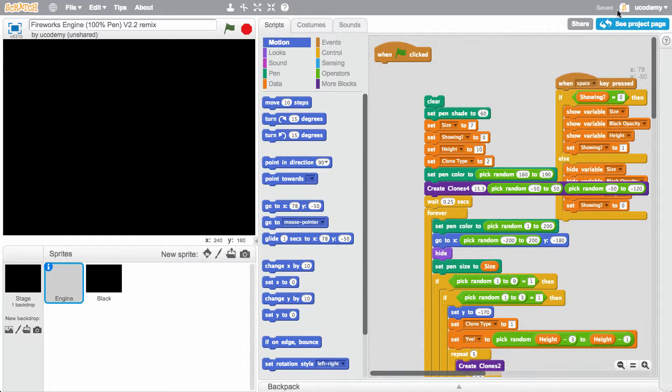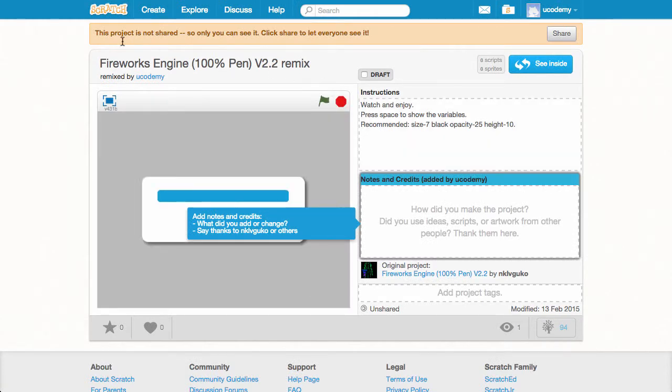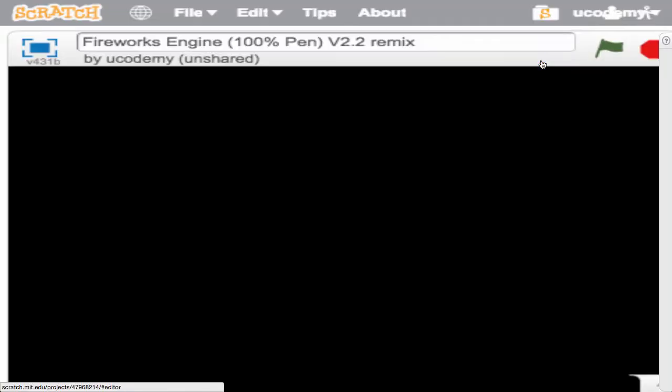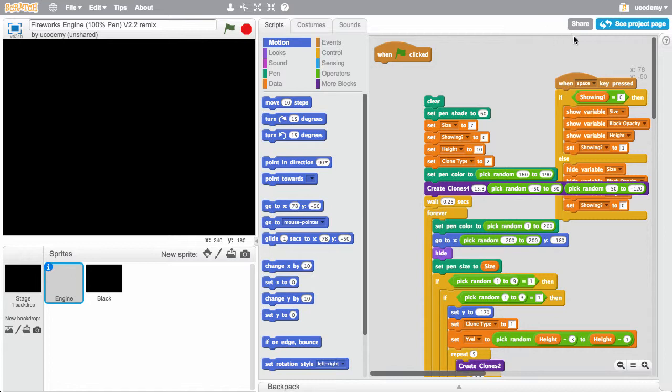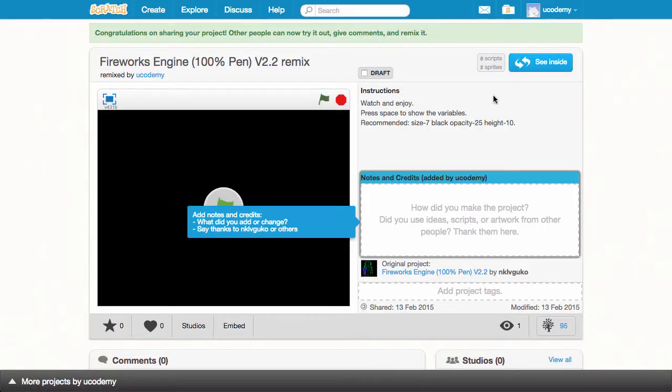So that button there saves, and the button right next to it is the folder to take me to my stuff again. And here I can see that project I just saved. So I can edit it again. So this is now my own version of that person's project that I remixed. But it's not shared, so if you wanted anyone else to be able to see it, you have to click on share. You can do that from here, or when we're in here, the workstation, there's a share button here as well. So you want to do that on projects that you do in class so that you can share them at the end of our coding lab.